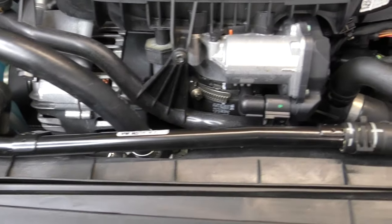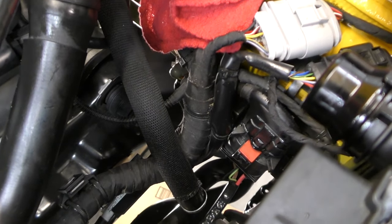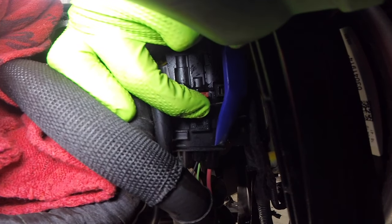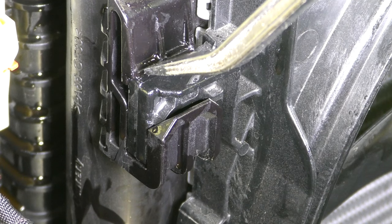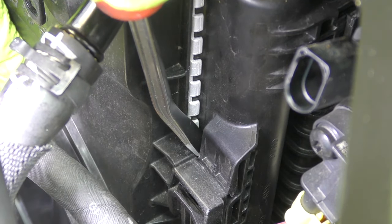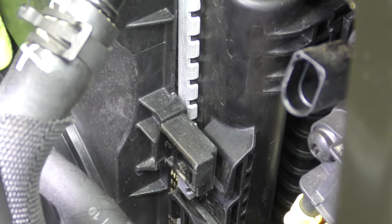Next, let's go ahead and work on getting our fans out. We are going to need to disconnect them first. The connector's located on the driver's side, just underneath where the coolant fitting is. In order to get this disconnected, you need to pull up on this red locking tab, push the connector release like a normal connector, then pull down on the lower part of the connector that goes to the fans. Once it's disconnected, tuck that connector out of the way. Next, undo the clips that hold the fan shroud into the radiator — compress the top part of the clip to allow the shroud to lift up and pass the lock. Gently pull up on the fan shroud and it'll clear the latch. Do that same thing for the left side and right side, then drop it down through the bottom.